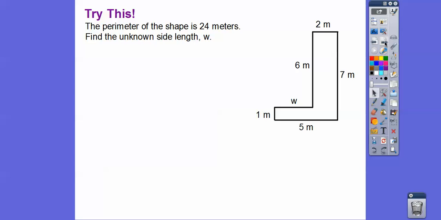Let's try another one, you guys. So the perimeter of the shape is 24 meters. So all the way around is 24 right here, including this W. So it says, find this unknown length of W right here. So we're just going to go ahead and add them all up, including the W, and set it equal to that perimeter of 24 right there. So I'll start right here. I'll go 6, and then put the 2. 6 plus 2 plus 7 plus 5 plus 1 plus this W. That's going to give us all the way around the perimeter of 24.